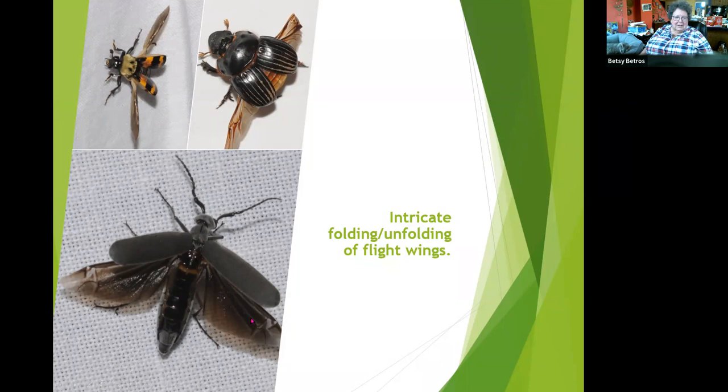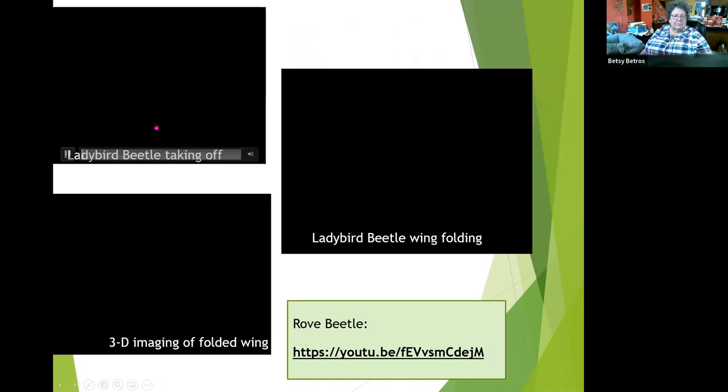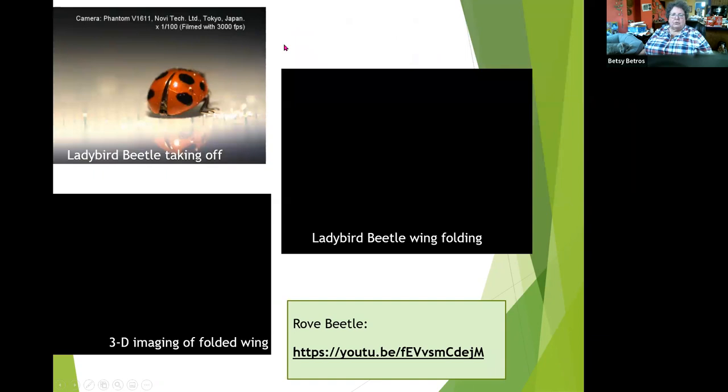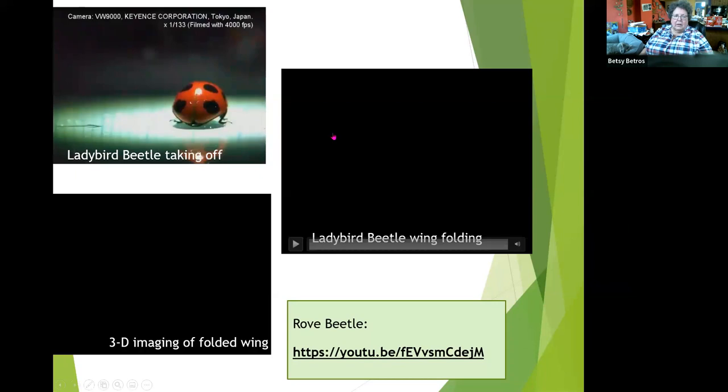So how do they let these wings unfold, and then how do they get folded in? Well, glad you asked. I'm going to show you some researchers' work, and it's this article here, you can pull up and read all about it in great detail. They took off half of the elytra on a ladybug, got a mold, and made a clear section, shown as blue here, then glued it back on the ladybug to observe the wing folding underneath. All these videos are in that article too. This one is showing just a regular beetle, hasn't been changed. The elytra go up first, they're not involved with flight, and then the membranous wings go out. But then after they go out, they've got to come back.